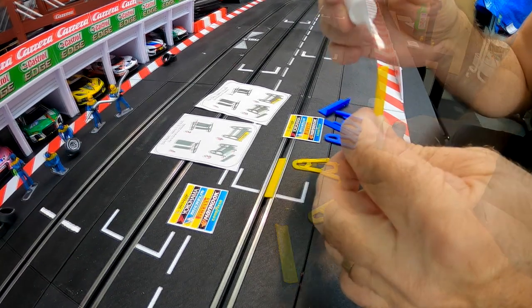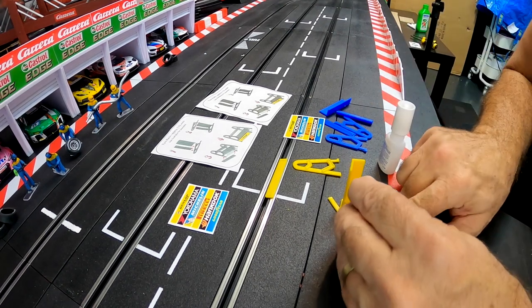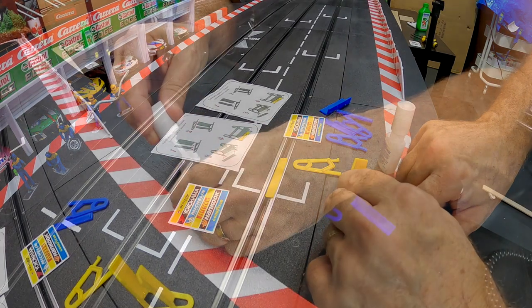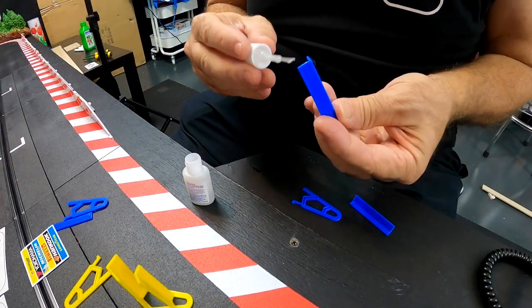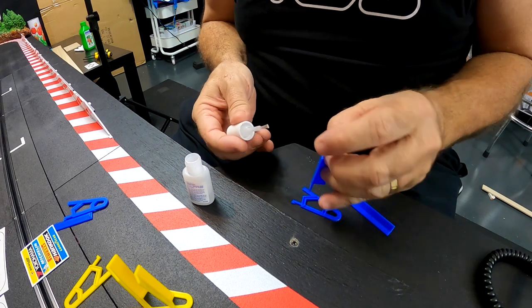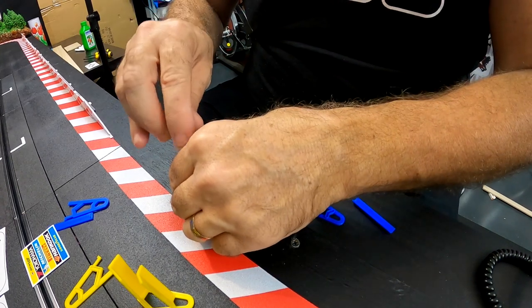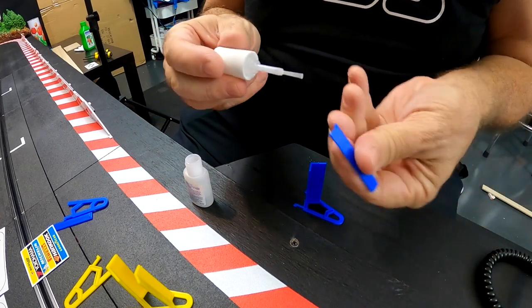I just assembled my sixth Carrera garage, so I guess that makes me a professional. So there. Okay, I've got the little shelves on the yellow one in place. While they're dry, I'll work on the blue one. Another carefully and delicately placed dab of super glue. And like a true professional, I put it into place with just one hand. Gripping stuff. Now for that smaller upper shelf, a little more super glue.